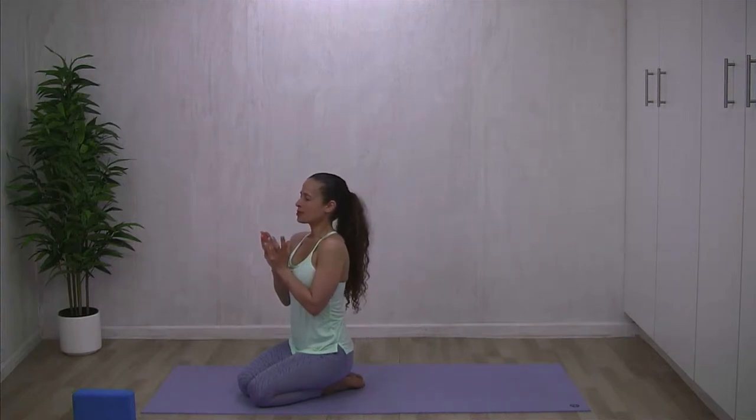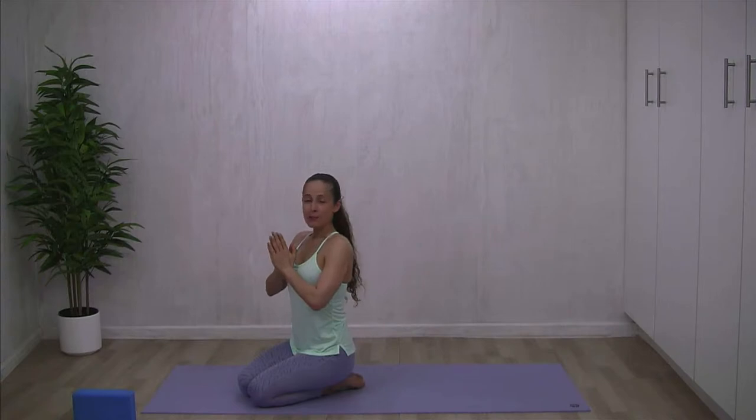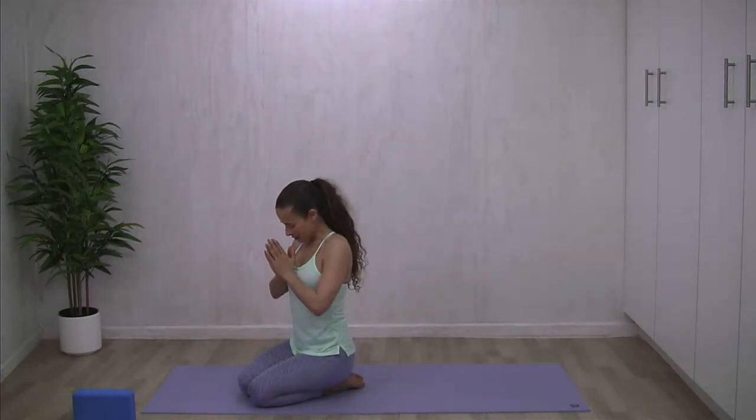With those thoughts of wisdom, close your lotus bloom, bringing your hands to prayer mudra, and perhaps ending off today's practice on the words Om Shanti.